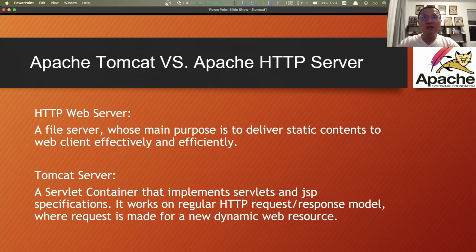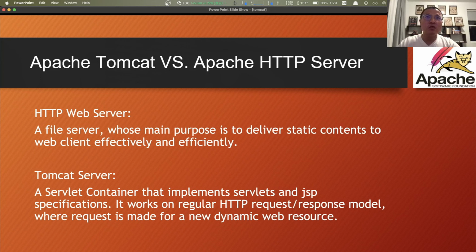The Apache HTTP server is primarily a file server. It handles requests over the web, over HTTP protocol. The Apache HTTP server is good at delivering images, videos, audios, text files, all kinds of static content efficiently to web-based clients.